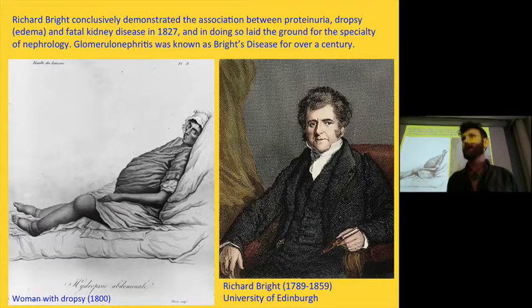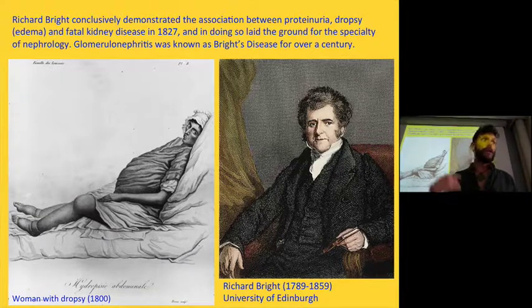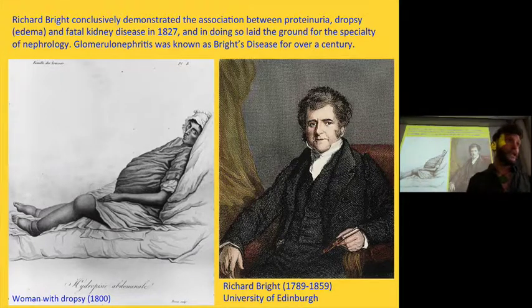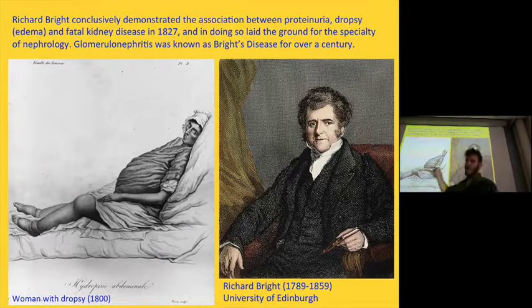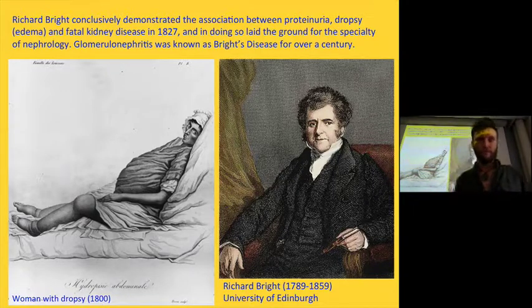Perhaps this person has high blood pressure, and you are damaging the nephrons in the kidneys, thus throwing off a bunch of protein in the urine and not being able to offload all of the interstitial fluid that's in the body. So they swell up. This is a person in acute kidney failure. She is not long for this earth. And this was the beginning of nephrology, understanding the connection between the fluid compartments.